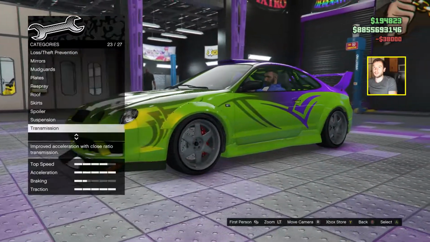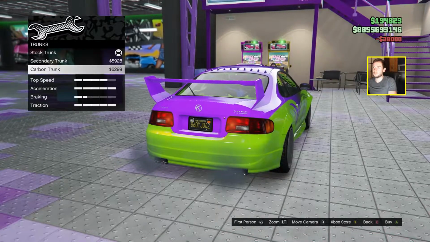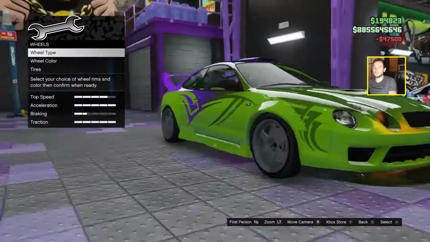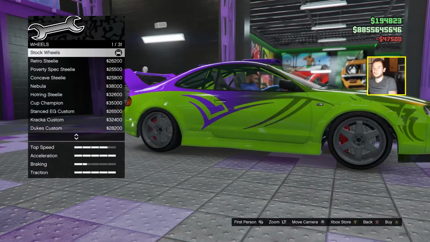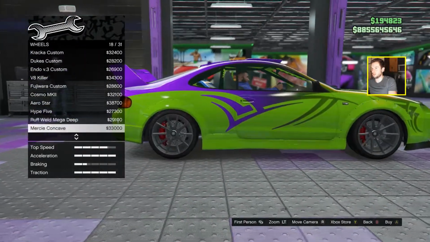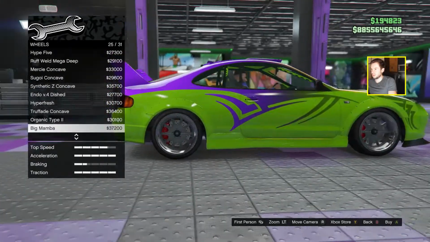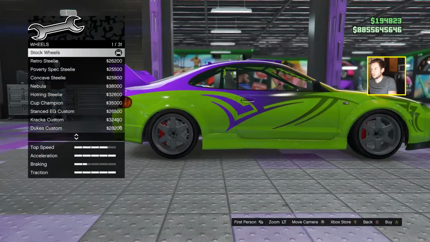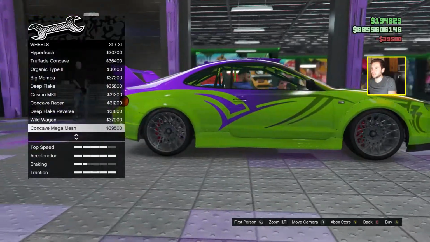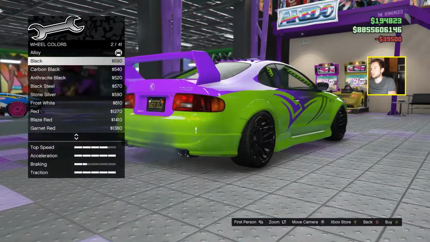Competition suspension, transmission, race, trunk. Yeah, well, you don't really see a difference, do you? So let's go just for stock. Turbo tuning, wheel type. Oh, we had these Rotiform wheels on the other car. Kind of like these, you know. But there's no chrome. It would look sick in chrome. But there's no chrome on these tires.